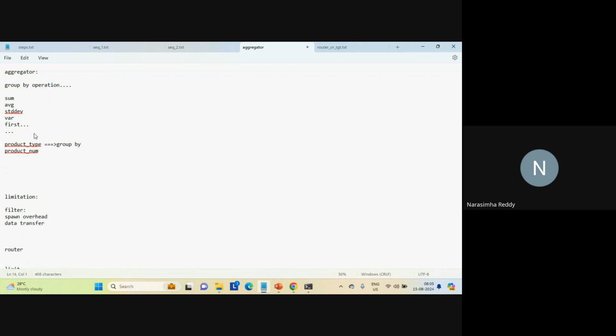Which means, in order to perform this aggregation, we have to have two inputs. One column will be used as the group by column, and the other column will be used as the calculation column.